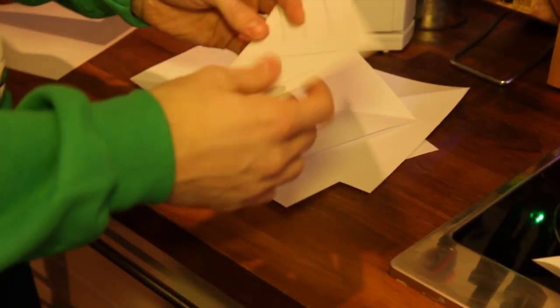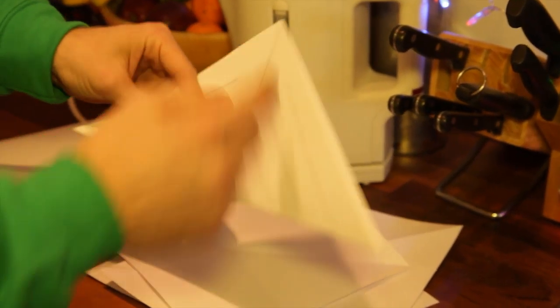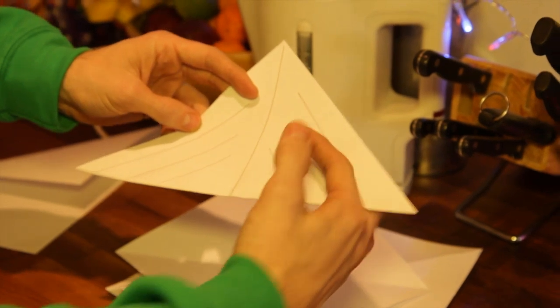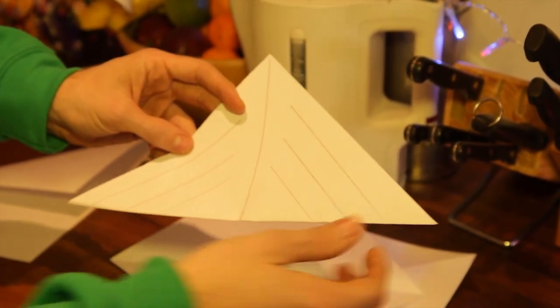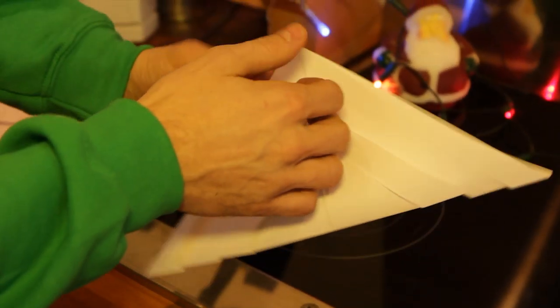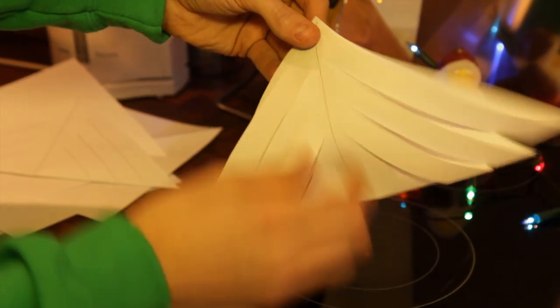Now you need to do a bit of cutting. The best way to do this is to draw a line up the centre and you're going to cut three times on that side, three times on that side — cutting up from the folded side, making sure you don't go into the middle or it will go horribly wrong. What you'll get is something that looks a little bit like a Christmas tree.